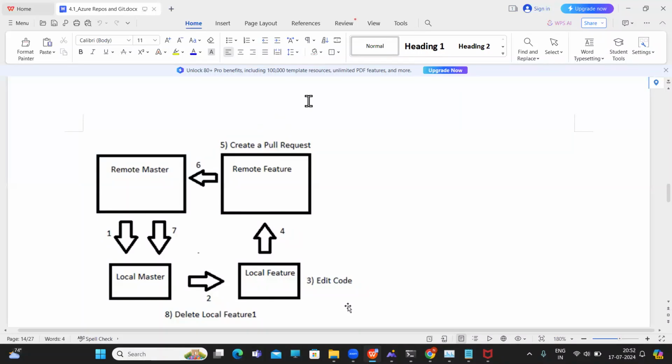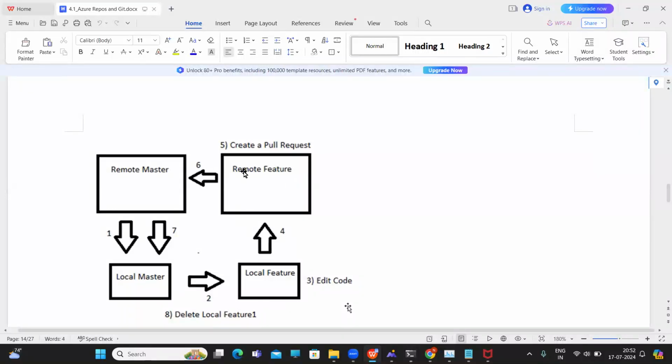Then they will review my code. They'll check whether I have followed the standards, whether there are any integration problems. Most of the time, as an individual developer, I may be right with my individual code, my module, but that might be impacting other modules where you have the dependency. So the reviewers will take care of all those things. They will check that everything is there, that proper standards are followed, and they might test something also by integrating.